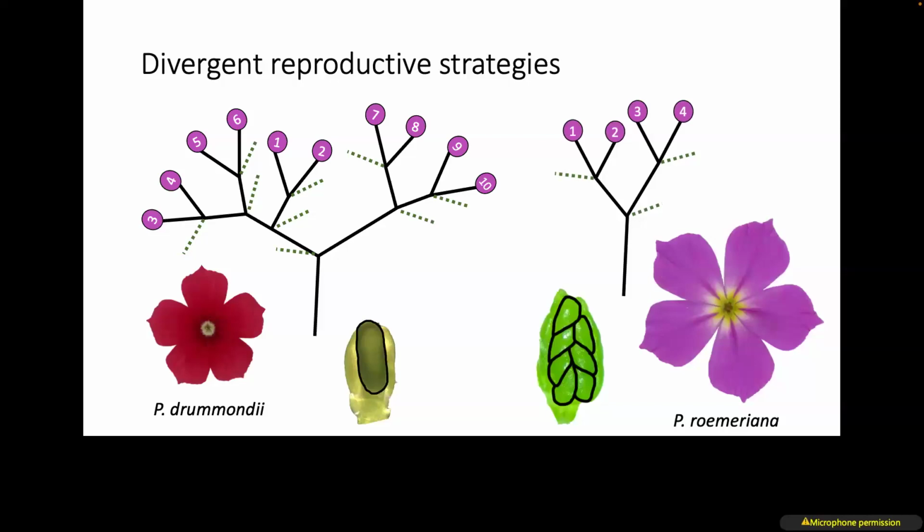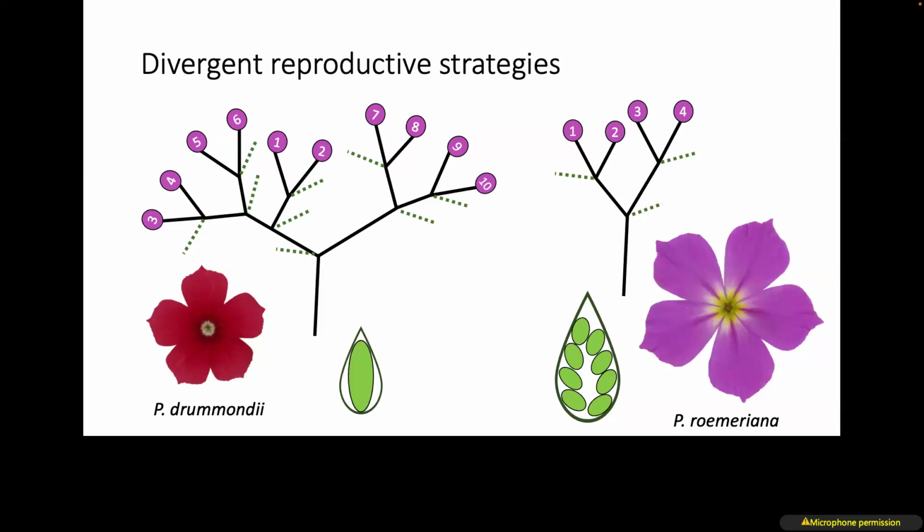This is, of course, in contrast to the sister species Phlox drummondii that produces flowers that are roughly average for the genus. They're usually producing 8 to 10 flowers per inflorescence. They also have the ancestral single ovulate state. This means that they're producing one ovule per locule and only one ovule per locule, and there's no variation in this.